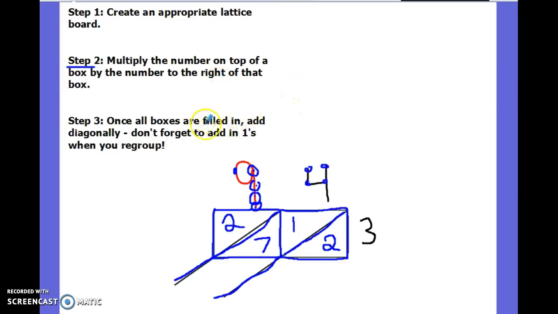Now, once all of the boxes are filled in, you add diagonally. This is where the students should be tilting their head, because they need to see this is the 1s category right here. And right here in the middle is the 10s category. And finally, the 100s category. Now that I've pulled them all out, I'm ready to complete step 3, which is to add everything together in the correct place value categories. So, in this case, 2 is being added to nothing. Keep in mind that I'm adding only the stuff on the inside of the box, so I don't worry about the outside anymore.